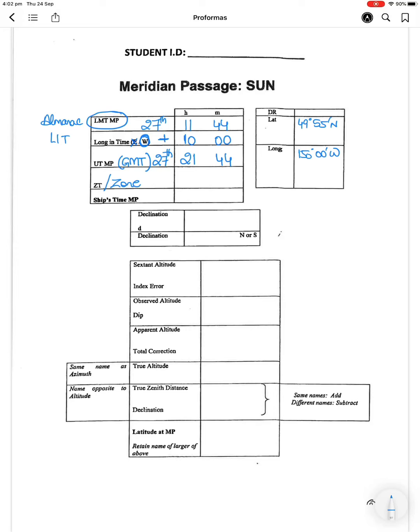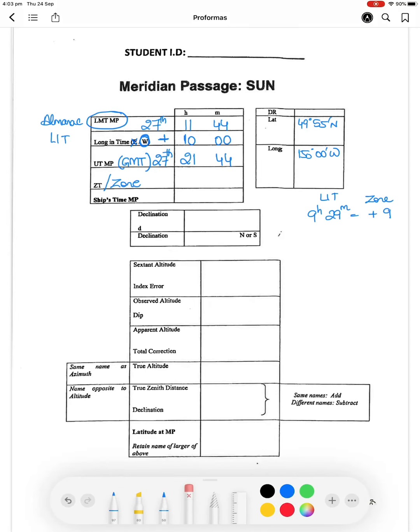And if your LIT was, let's say, 9 hours 29 minutes, less than 30 minutes, then your zone would be 9, not 10. I will not say plus because it's west longitude. If you have seen my other videos on celestial navigation, you know that zone west is actually -9, but when we compare GMT to LMT, here we are comparing LMT to GMT.